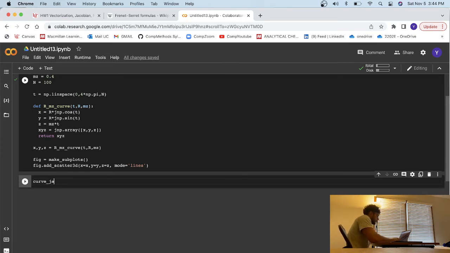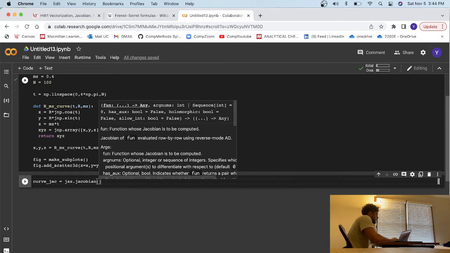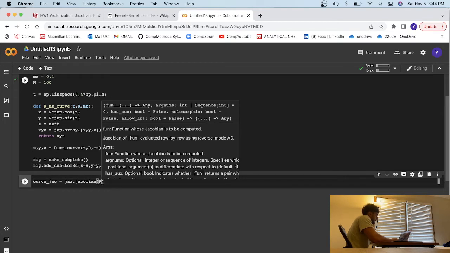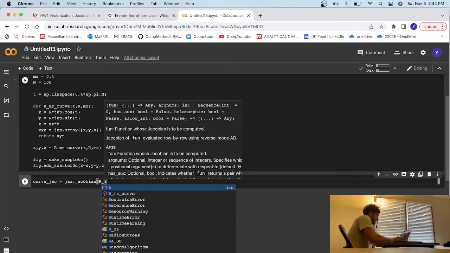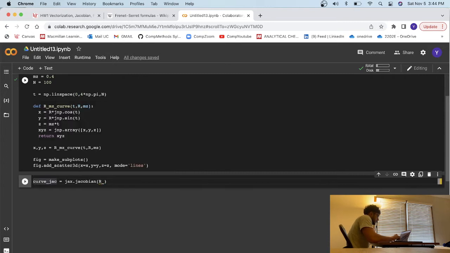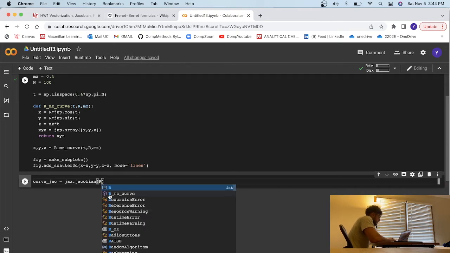So now we want to calculate the curve of the Jacobian. So jacobian. And then what we're going to do is take the function that we just made. What I like to do is for it to pop up so I don't have to write it. There it is.